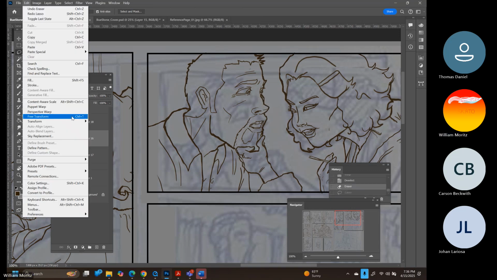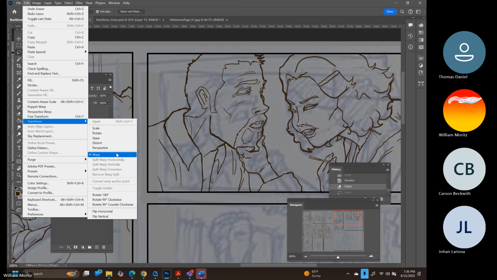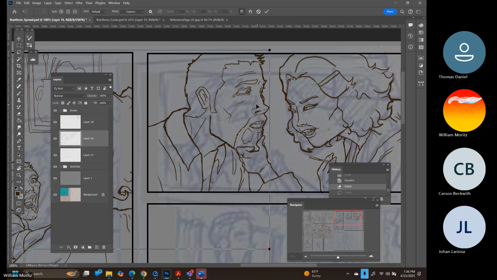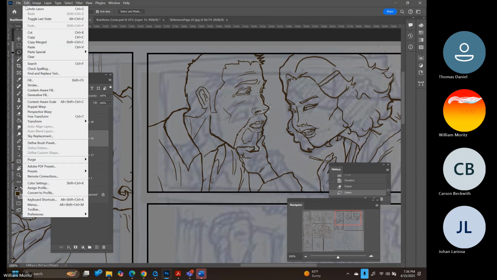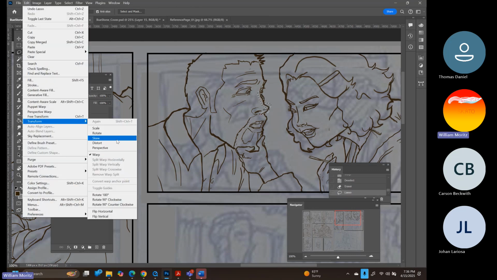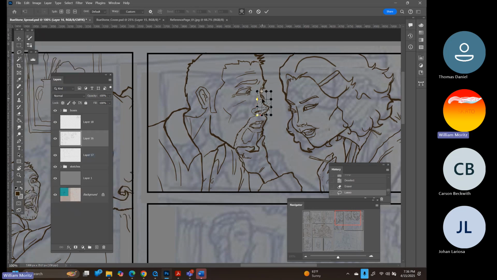Edit. Oops. I don't want to get stuck with this style of nose. Edit, transform, warp. There it is.